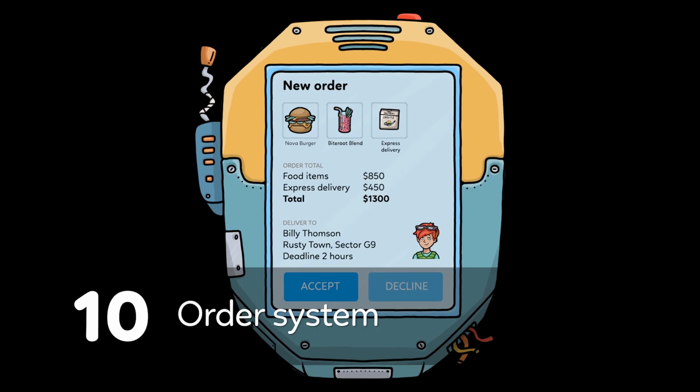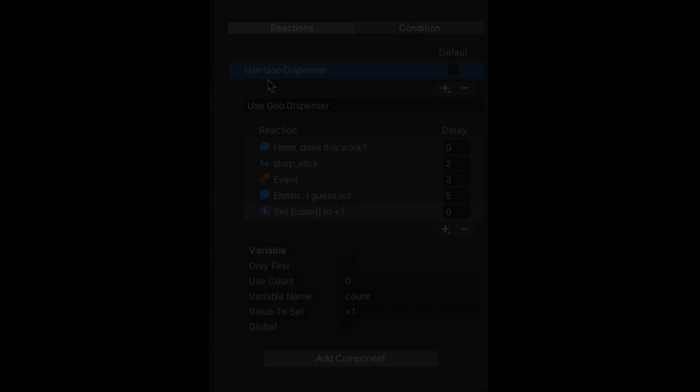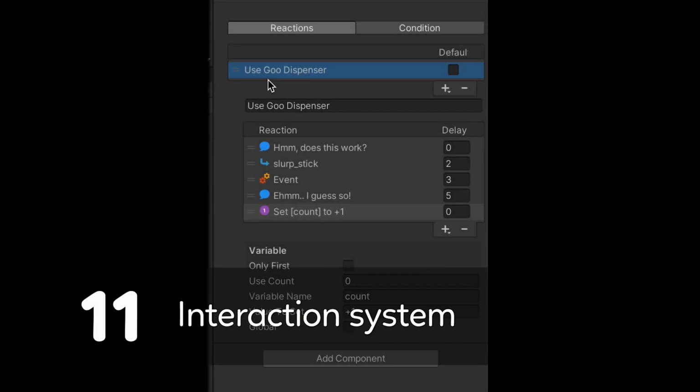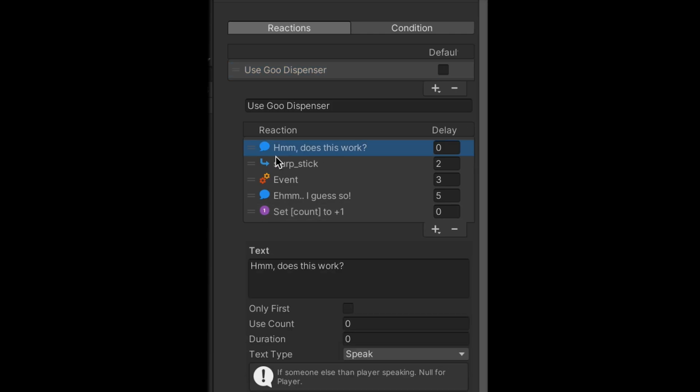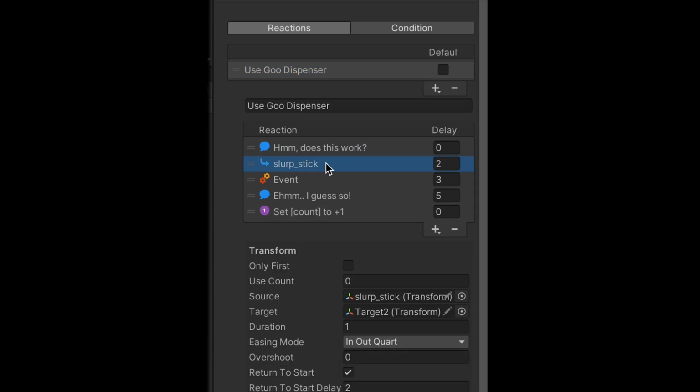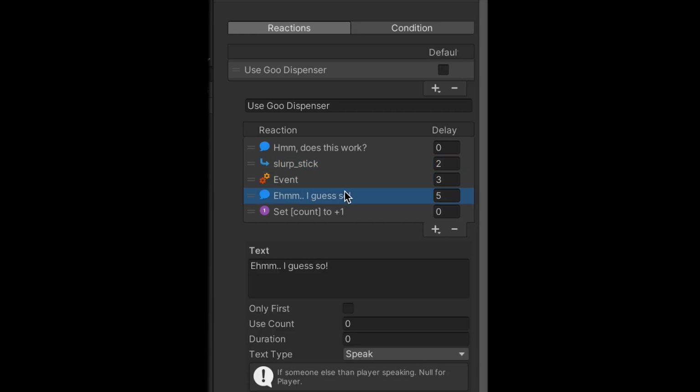The goal of Space Chef is to deliver food, so of course we need a cool gadget to receive orders. The interaction system is a big one. Everything you can interact with in the game is using this system. It's loosely based on a Unity tutorial using scriptable objects, and we modified it a lot with some really nice custom editors to set up reactions, conditions, variables, timings and everything. So we can easily connect any interactable item to any event in the game.